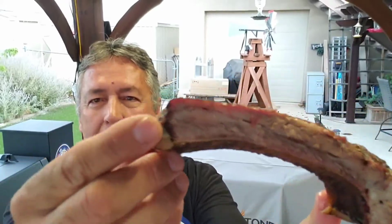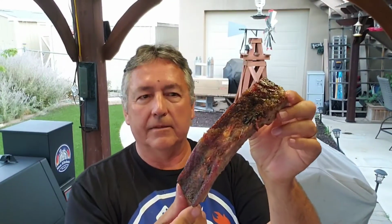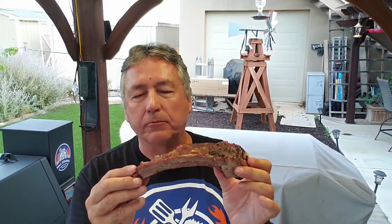Okay, now this is the part I've been waiting for. Look at the size of that rib. Got a nice little thin little smoke ring on there. We've got the Sid Sure Shot Gunpowder and the SPG on there. Time for a taste. Also, the Wine Country barbecue wine infused pellets. Look at that. I gotta tell you, these ribs taste amazing.